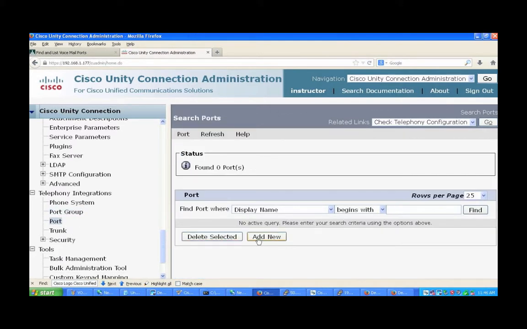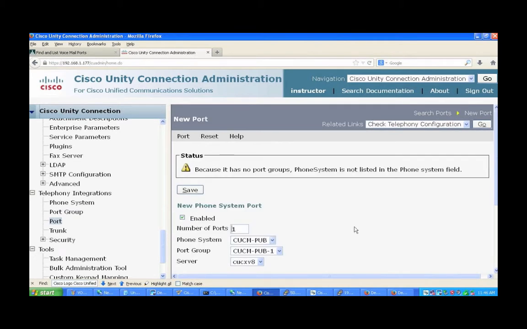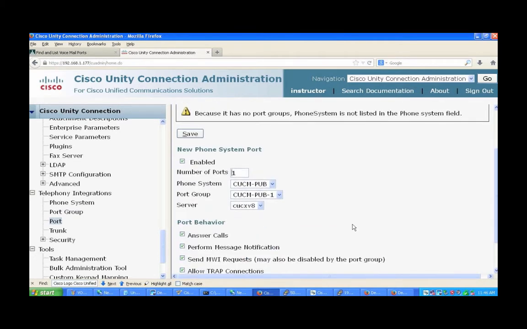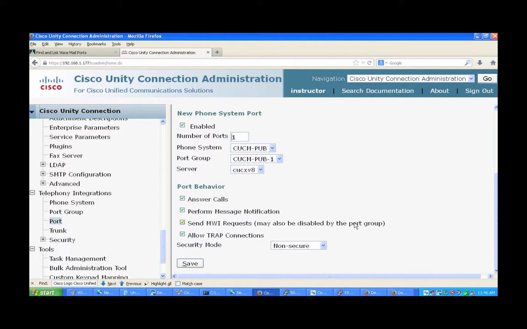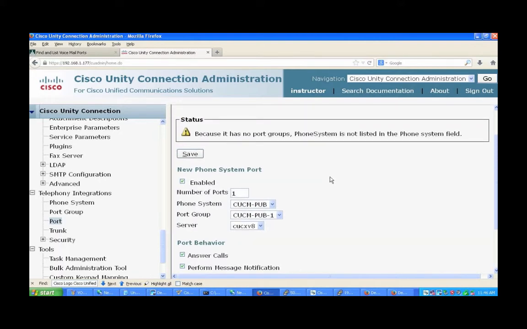Let me see this. Answer calls, send, enabled. Should be good to go.